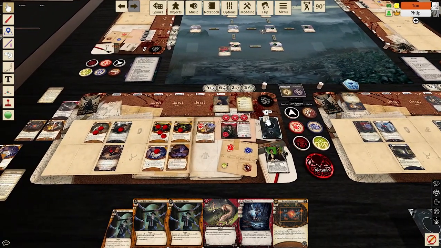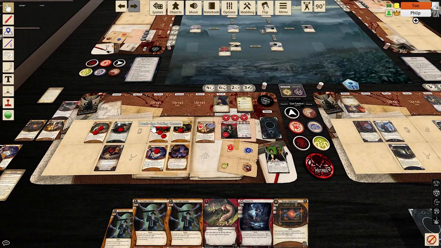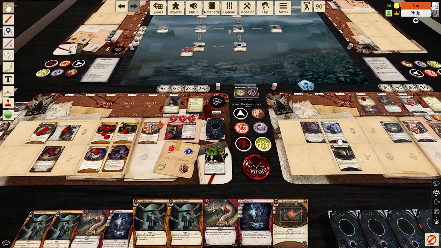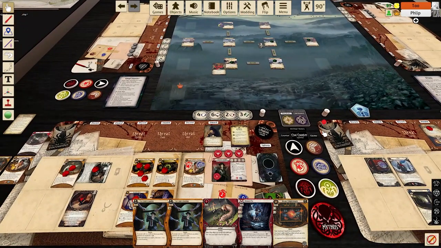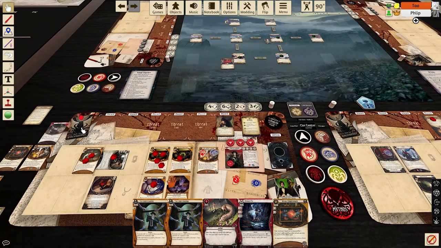So encounters. I lose an action and I draw 3 cards. Okay. After you end your turn at its location, set aside a thing as a holo. I'm going to take a picture of him. There's literally no more clues to find. So that's why I was thinking of getting rid of the camera, because there's not. Maybe. But I can't discover. Draw your encounter. It's fine.